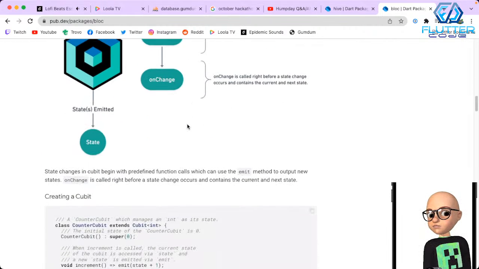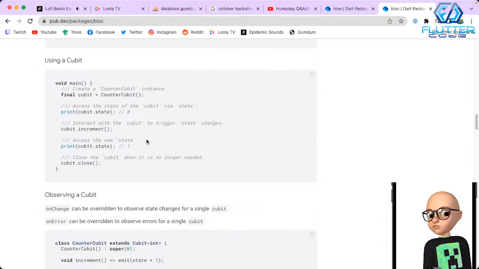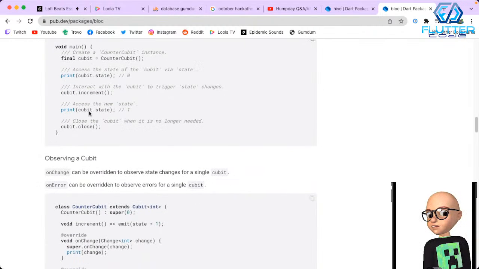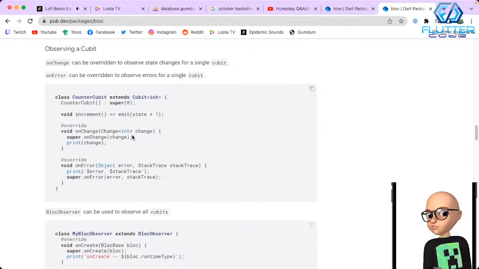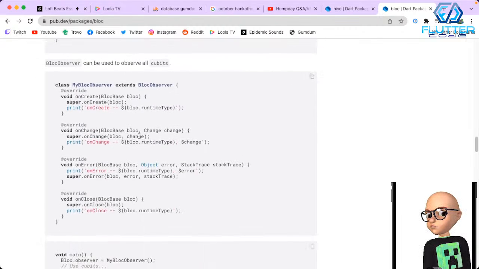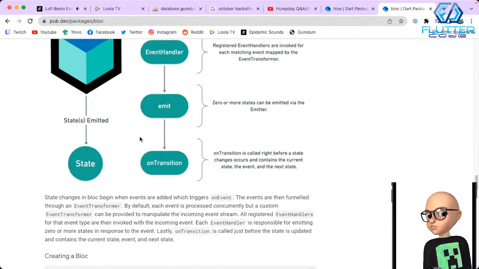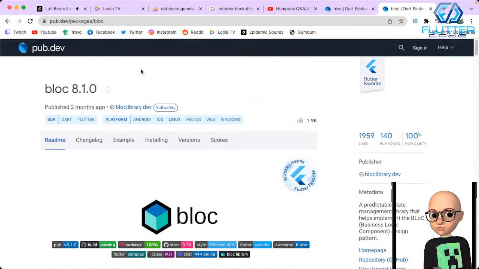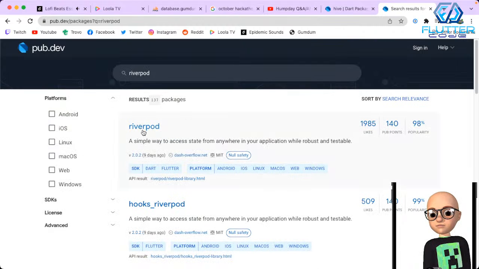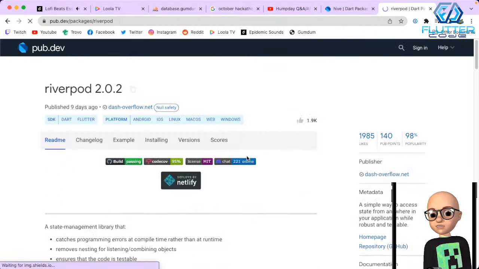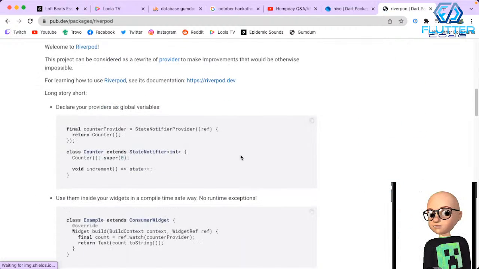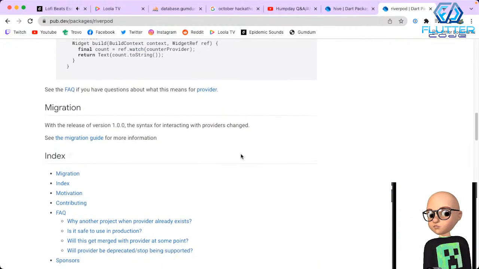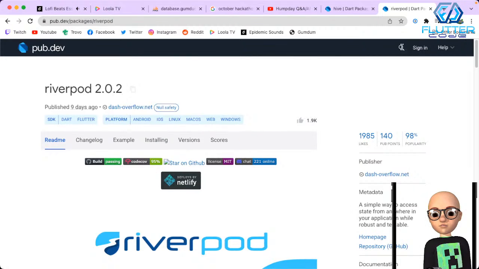BLoC is kind of stream-based, and this is all Cubit here. Where's the stream? I don't see one, but we're not going to go into all of that. This is BLoC, the state management I use. Bamos uses Riverpod, which is very popular, and this is his state management. Pretty simple. You can also use Provider.